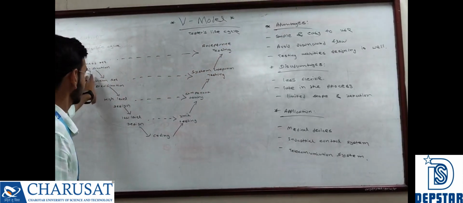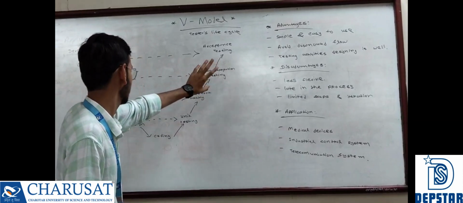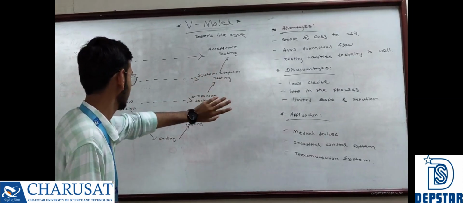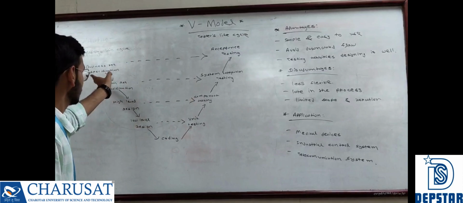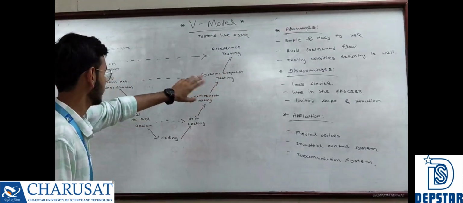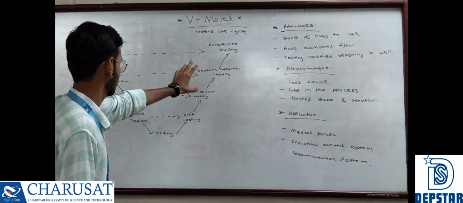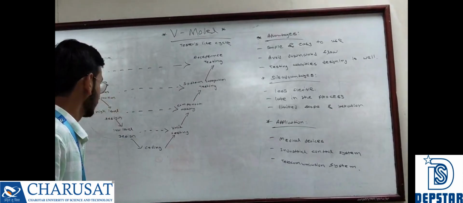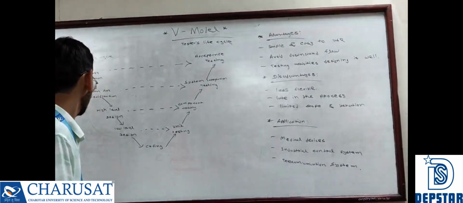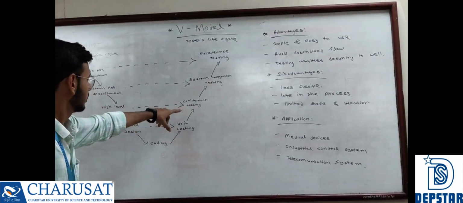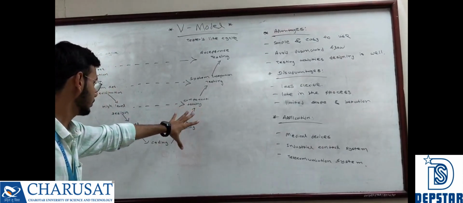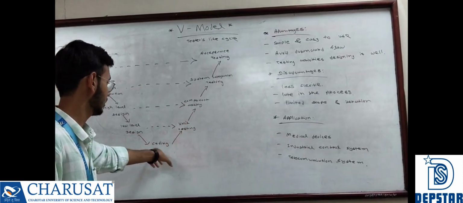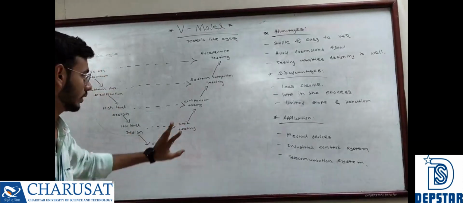The developer side has business specification and the tester side has acceptance testing. The developer life cycle has system specification and the tester life cycle has system integration testing. First the business specification starts, and after that the tester will accept that model and test it. The V model has two designs: high level design and low level design. High level design is tested as component testing, and low level design is tested as unit testing. Then the coding phase starts and the tester tests the coding phase.